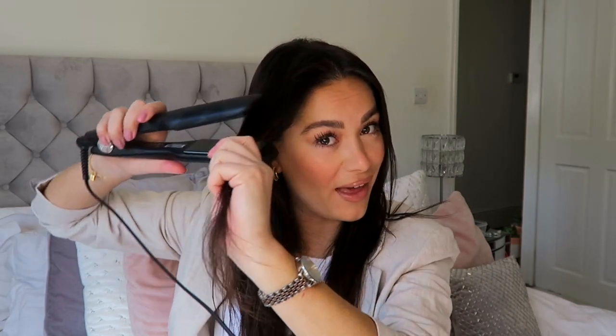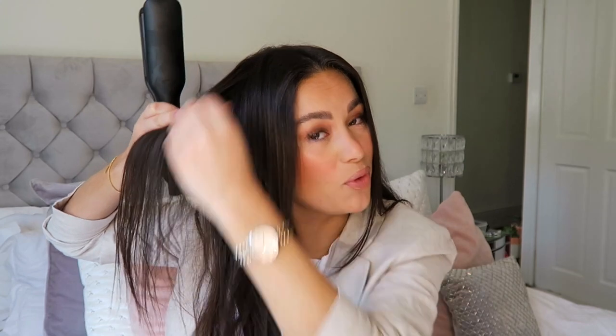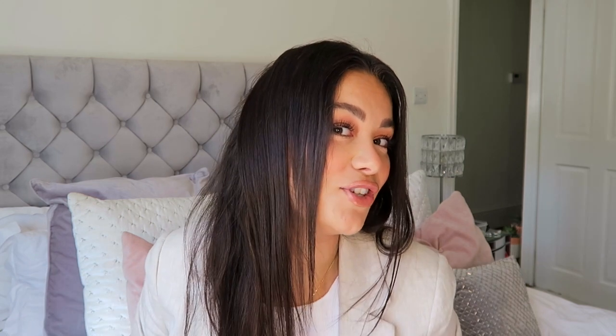Pretty much exactly the same time to heat up. This is probably the biggest section of hair that I can use with my normal GHDs. And then let's go in — how much hair can we fit in this? Let's go for about that much. It's gliding through the hair — wow. That is straight! I reckon I could do my hair in half the amount of time with this, because I'm getting double the amount of section. I'm just going to carry on using this — I'm not even sectioning my hair because I don't even think I need to with these. There's nothing better than a fresh pair of GHDs.